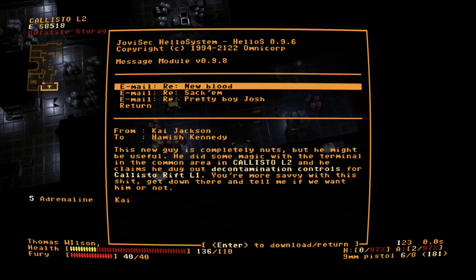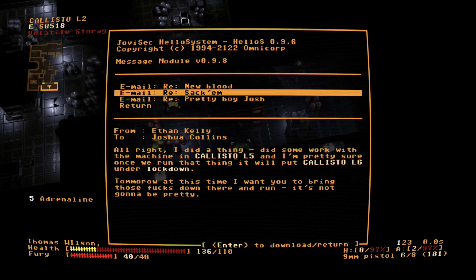So, because I see decontamination, I'm really not going to go to Callisto Rift L1. That says poison to me. Okay, work with the machine, Callisto L5. We can run it. It will put Callisto L6 under lockdown. See, now that's good to know.